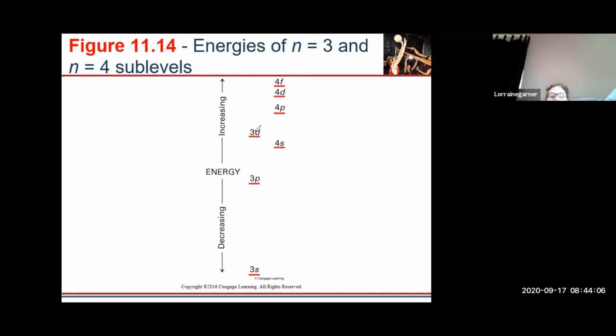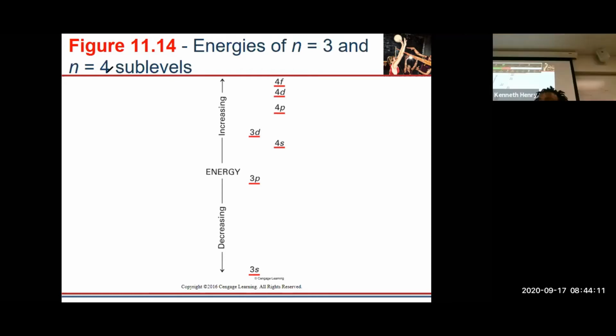So 4F is increasing in energy. If we look, yeah, 4F is higher than the others, but let me see. Sorry, I got blocked out. So yeah, you can see 4F right now is the highest, higher energy state than the others. And so typically your energy state goes, S in the same period, like 2S, is going to be lower in energy than 2P.